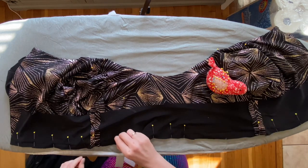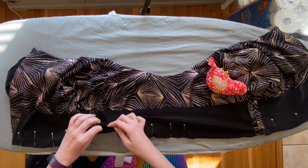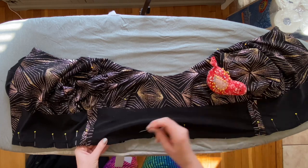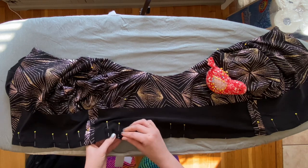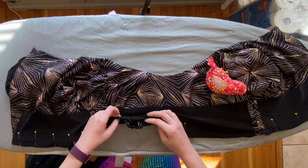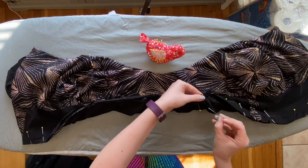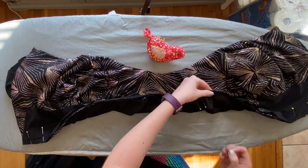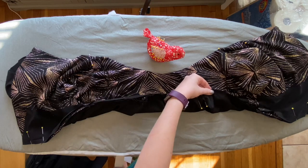Then you're going to do something similar near the side seam — pin flat from the side seam to where the gathering stitches start. That portion is going to remain completely flat. Once you do that, you're going to look underneath and see what fabric is extra in the bodice as compared to the midriff piece. That's what gets gathered into the midriff. I've gone ahead and gathered in my bodice fabric in that one spot to fit the midriff piece. Once I'm satisfied with how much it's gathered, I'm going to pin the bodice to the midriff piece, and if you need a couple extra pins here to make sure your gathers lay nice and flat when you go to sew, that's okay.